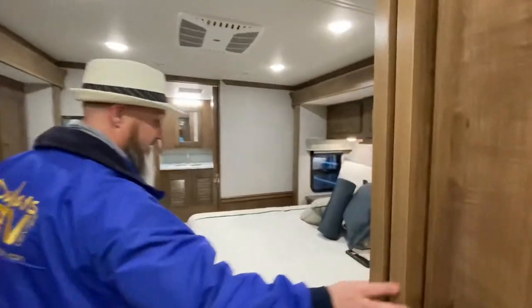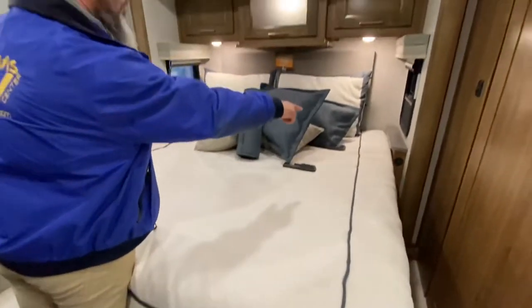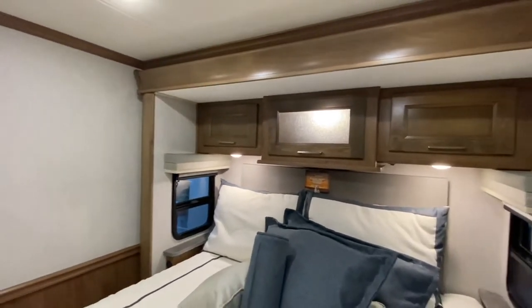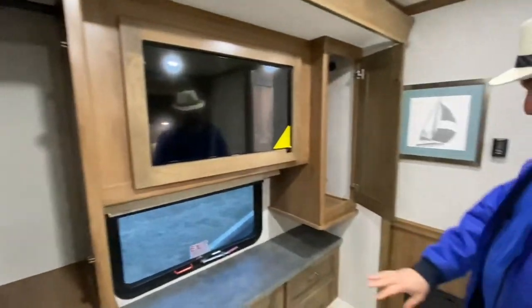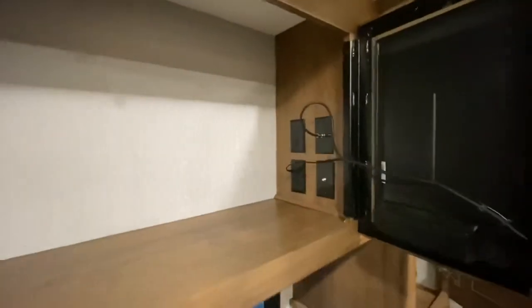Pocket door at the bedroom — we love pocket doors. King bed, true 72 by 80. USB ports on either side of the bed plus 110 outlets. As all Coachmen have, the CoachPAP station up there — it's a dedicated outlet off the inverter for your CPAP machine, because Coachman cares. You have windows on either side of the bed for cross ventilation, and even the egress window opens to let air in — I really like that. Wardrobes on either side of the TV with six soft-close drawers below, and some hidden storage right behind the TV.